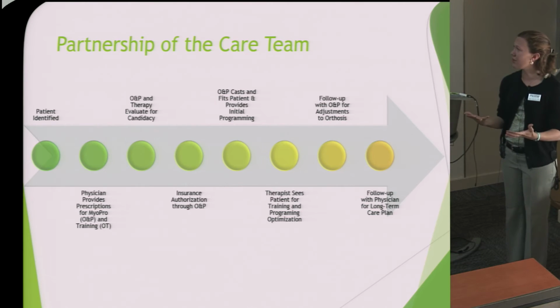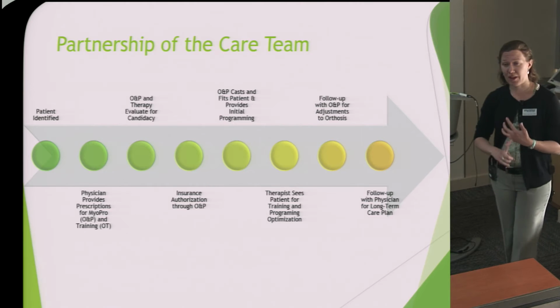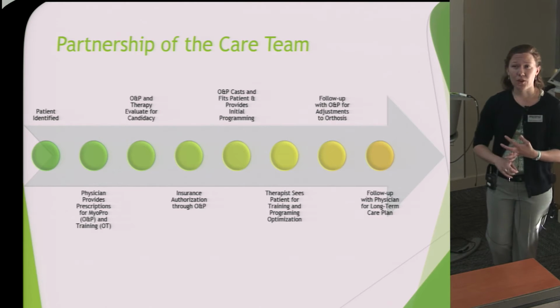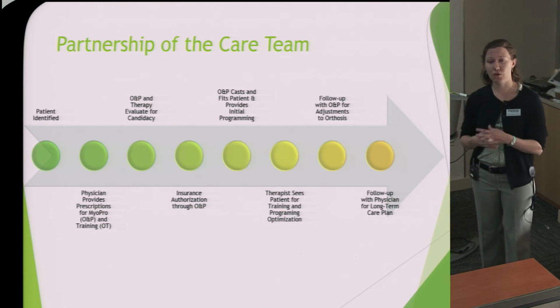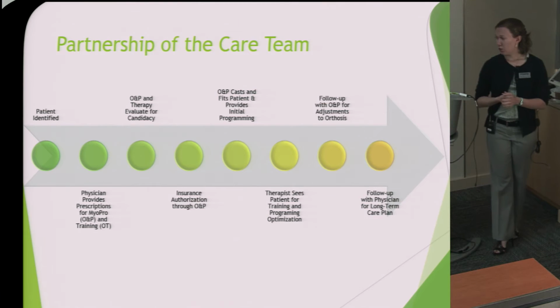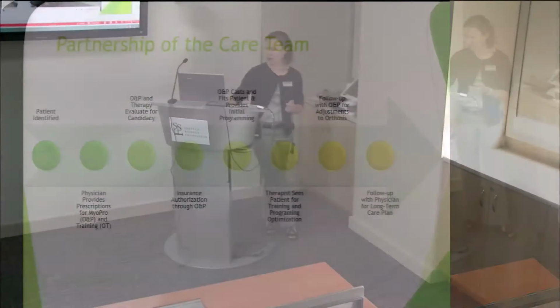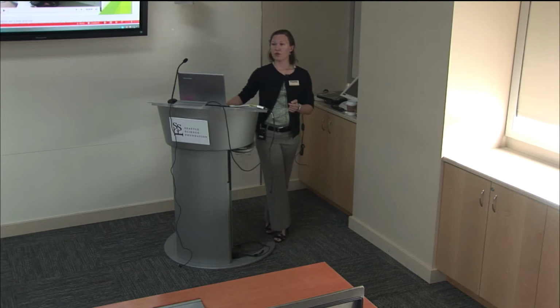And then, of course, the physician is important to provide the prescriptions for the O&P provider and the OT training and for long-term follow-up care and just ensuring that their overall health and needs are being met as related to their upper extremity. So this is an actual functional enhancement tool. This is not a training tool to augment presence. Correct.